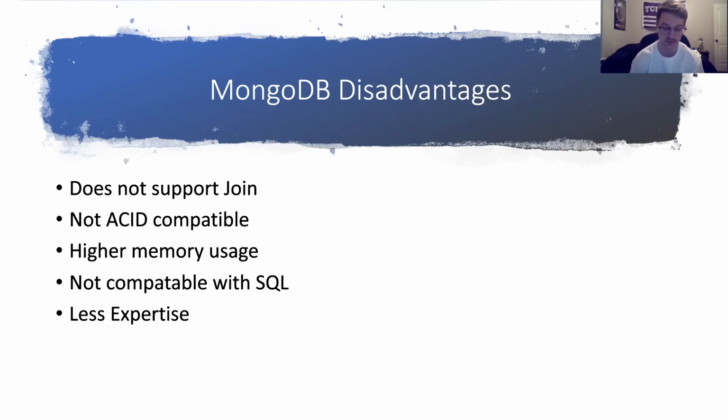Going along with this, NoSQL databases are much newer than relational databases, so they're usually less stable and may provide less functionality. Also, because they are much newer, developers are still learning the ropes, and there's a lot less expertise when it comes to NoSQL databases. All right, we're finished with disadvantages. We're going to move on to MongoDB's limitations.